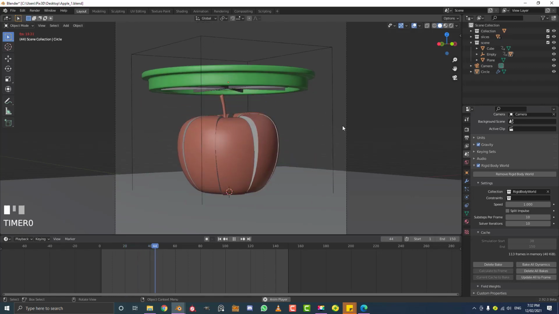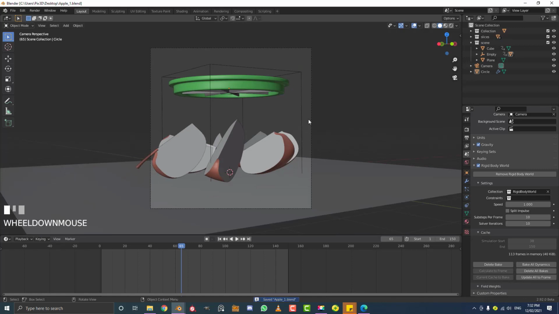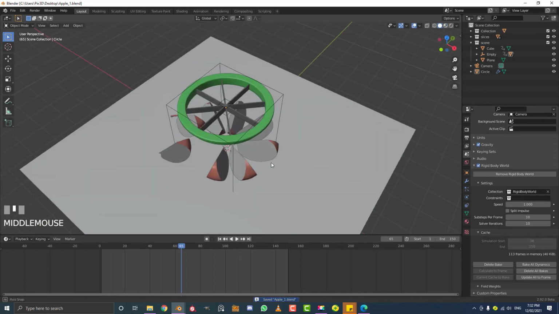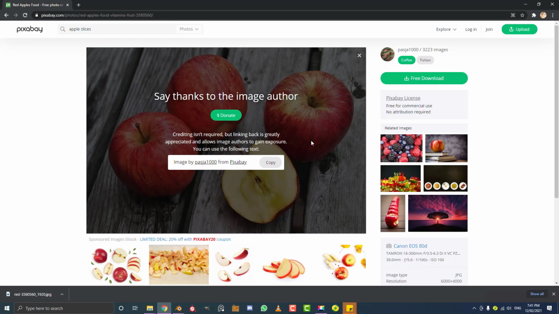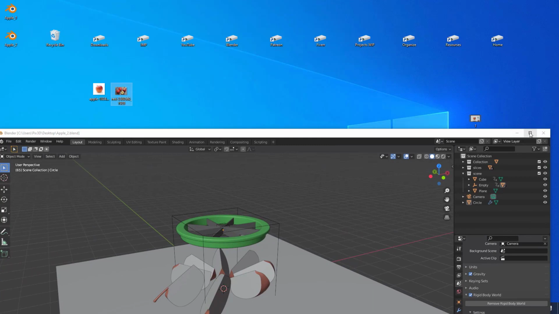So now in the next part, we'll add the lighting and we'll work on the material. So just make sure to save it. So yeah, that's what we're going to be doing next. We're going to make it look really cool. So what you're going to do is you're going to go in the link below as well, and you're going to download this image here. It's also free and it's on Pixabay. So just come here, download it. I would just put mine on my desktop as well, like I did with the previous image.